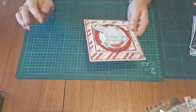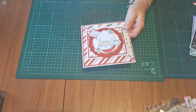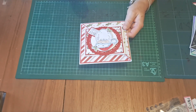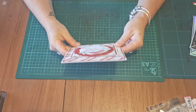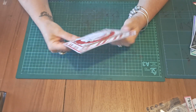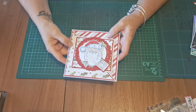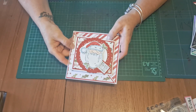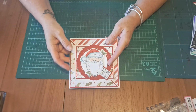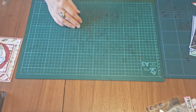Now you can make this card, I'm assuming, in any size. I've been and checked out some others to have a look. Any size, and you can make it either landscape or portrait. And I love 6x6 cards, so all mine are 6x6, and I've made all mine landscape. So this is the first one. No, it's not. This is the last one I did when my camera stopped filming. So that goes like that, and that goes like that. Isn't that pretty? It's a lovely fold card. It is really lovely. So that was the last one I made.